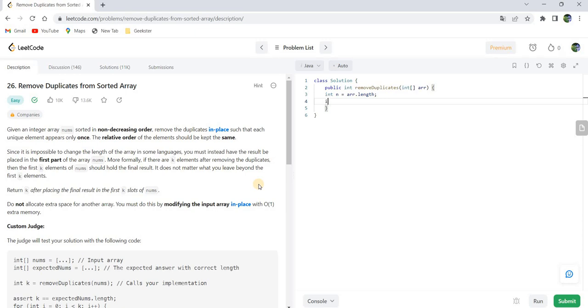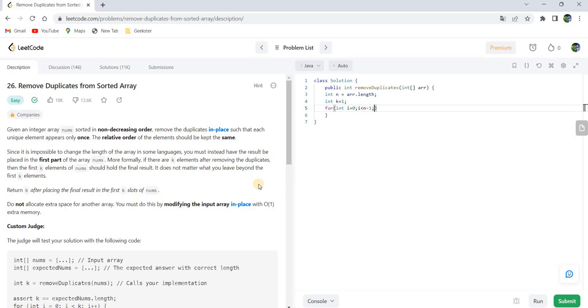Now I have to start k with 1, right? For int I equal to 0, I should be less than n minus 1. Why we are doing n minus 1 is because we are going till I plus 1.